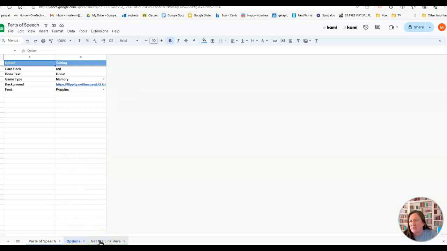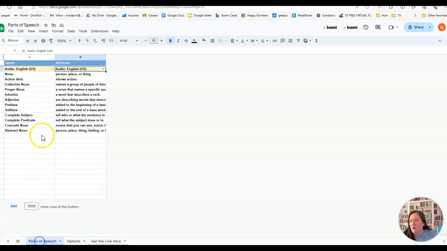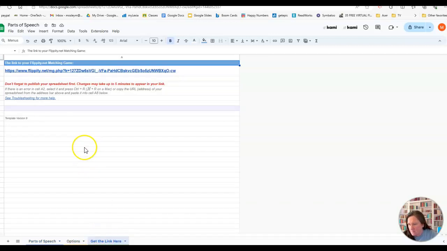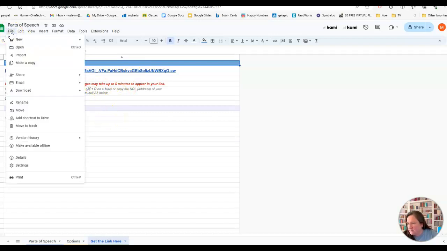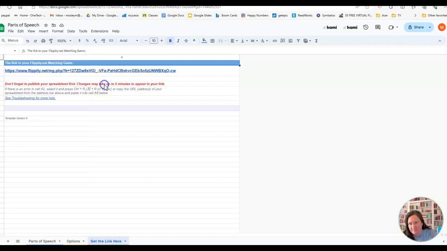So when you get finished with typing in all of your items that you want into the matching game, you're going to go down here to get the link. Okay, before you get your link, you're going to have to publish it. So under File, go to Share, and you want to click Publish to the Web.